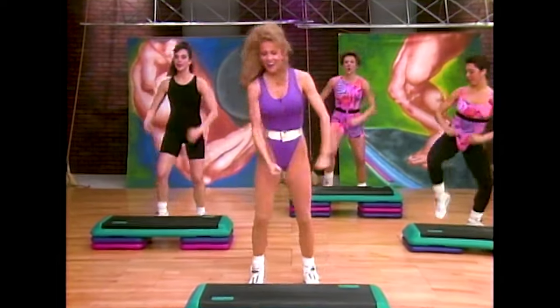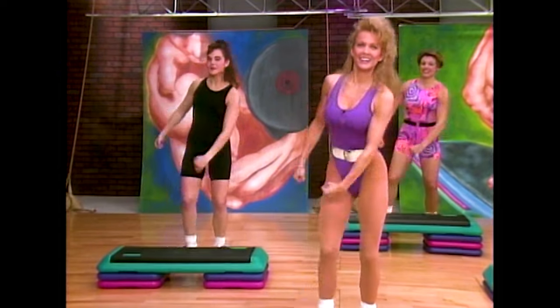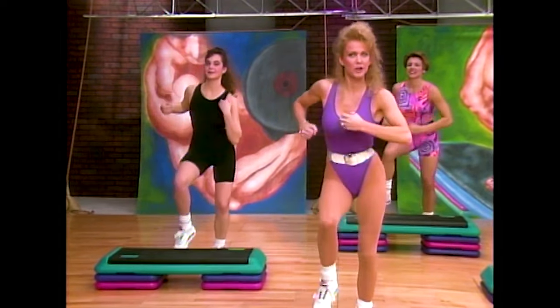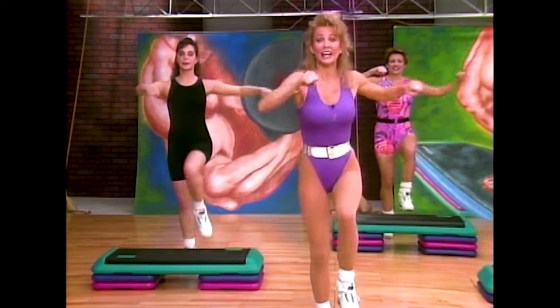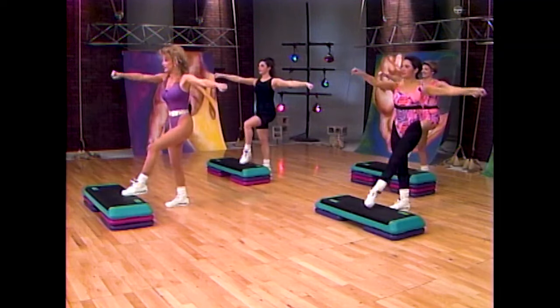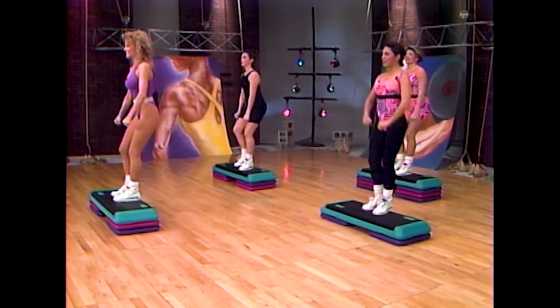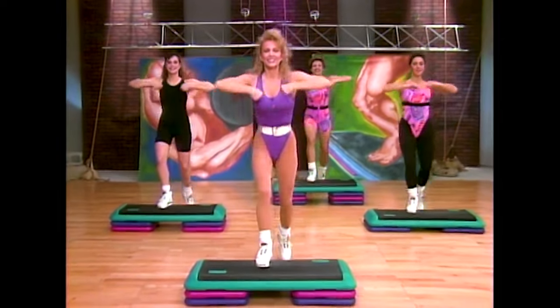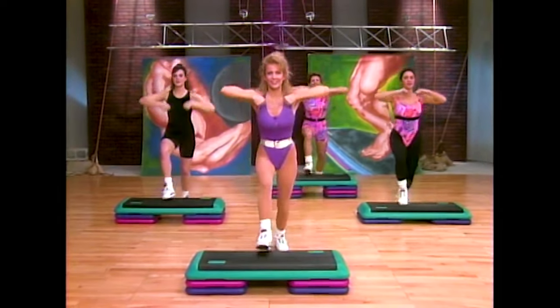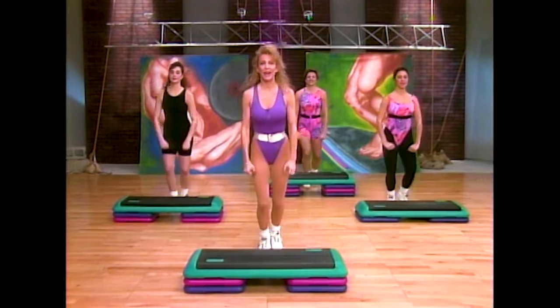Shake it out. Tap step on the platform, push it out. 2 more, then we're gonna add on. Now, basic step, here we go. Arms pull up. Good. Let's do 4 more. 3, 2 more. Back to the beginning.